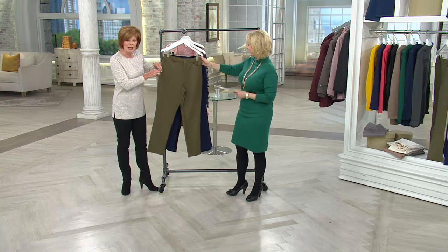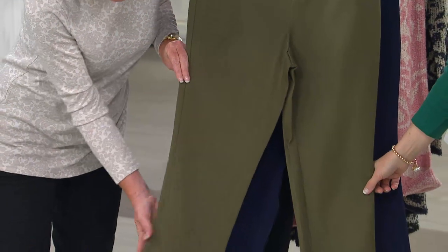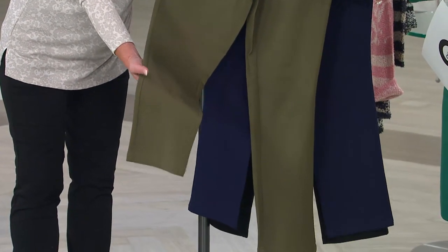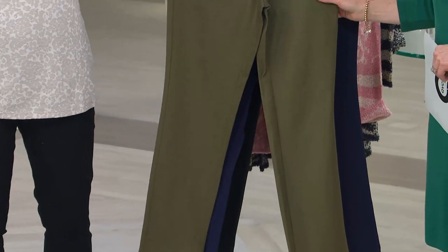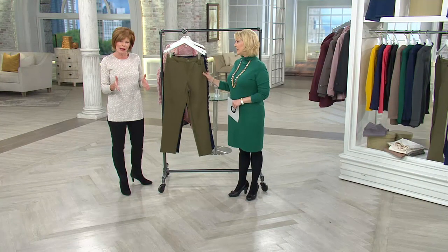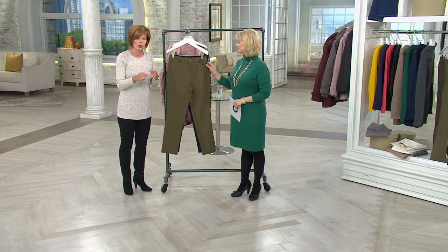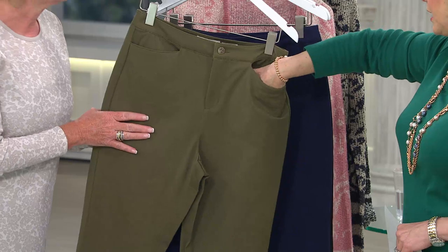You can get a boot under there. And you can also roll them up, which would look cute. Roll them up a couple times. So I just want to show you that we come out from the hips and thighs here, and we go in a little bit coming down to the bottom — it's a straight ankle leg. I have fallen in love with the ankle pants. I was the first one that did not want to jump on that bandwagon, but I'm loving the look. I have so many more ankle pants than I ever thought I would.